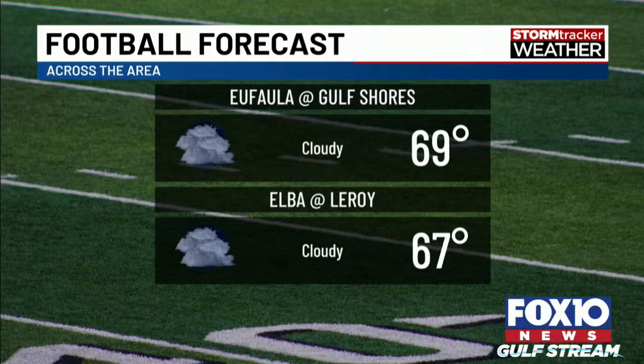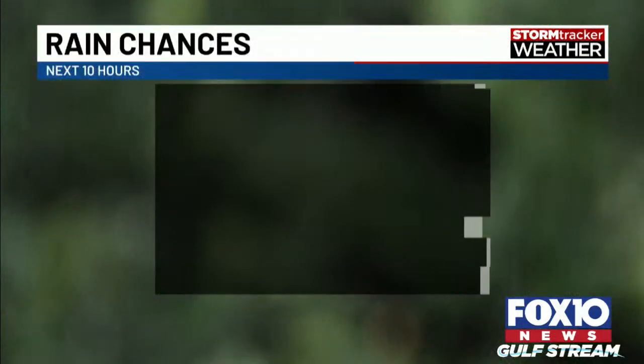And then the one that I'm interested in most is the Gulf Shores game. Cloudy, most likely a chance of an isolated shower. We'll be watching to your south, especially towards the end of the game. I have this forecast set for the beginning of the game around 7 o'clock. But towards the end of the game, that's the question. Do we have any thunderstorms that develop? That'll be something where you watch the app, you watch the radar, and see what comes at you, especially off to our south with this complex of storms that we have now. So that's some of those thunderstorms there.